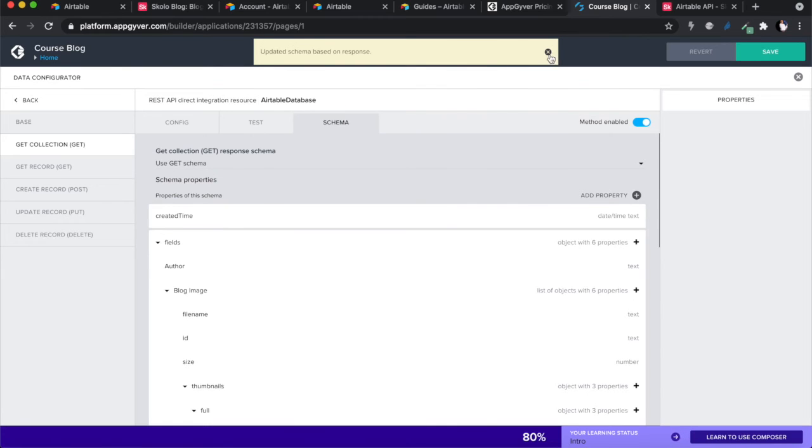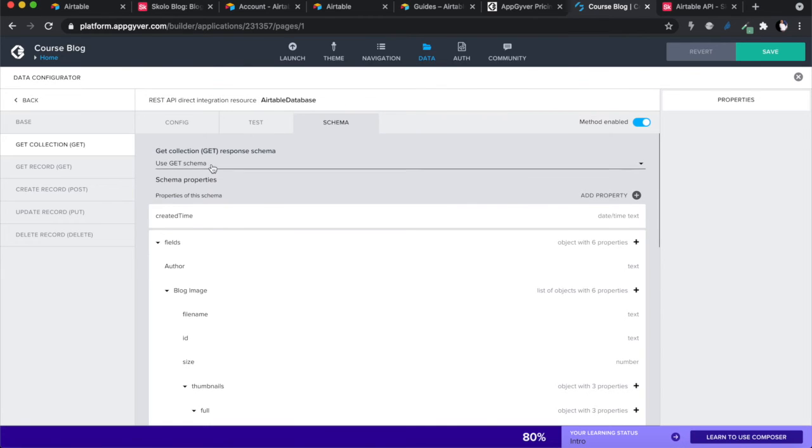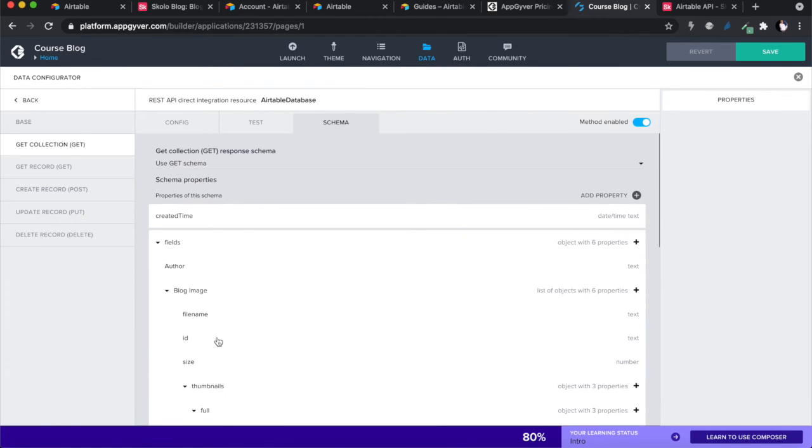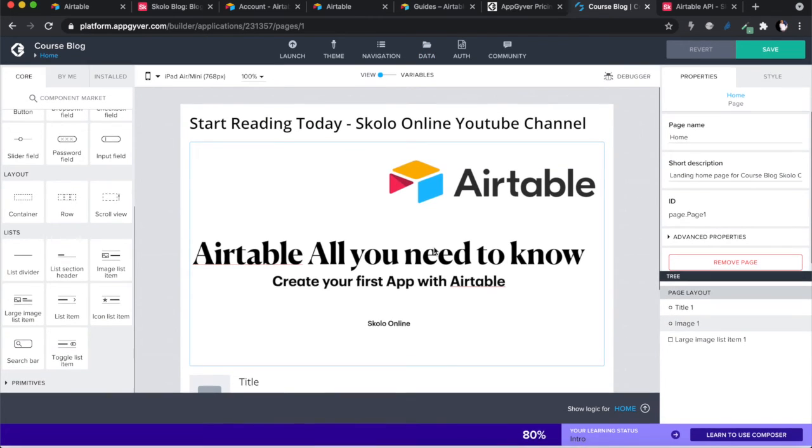All right, so that you don't have to set the schema manually, you set it from the response, and then it's going to read into all of this and figure out what comes in there, so you can attach it on the front end inside of your application. Once you've done this, you're good to go. Actually, you're going to go back, you just close that X button at the top to go back. So close that, and it will take you back to the page that you're in.